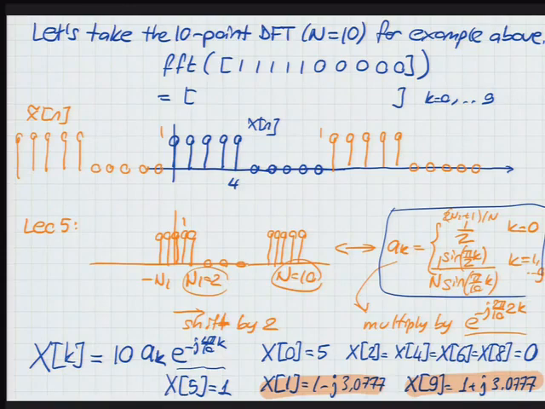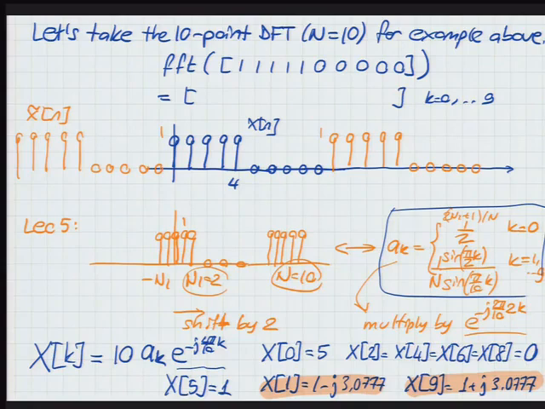So anyway, the point is, for the same signal of duration 5, I can also do a 10-point DFT. I can do a 100-point DFT. It's my choice, right? But I'm going to get different numbers. These numbers here look nothing like the 5-point DFT numbers, which were all 1 or 0, right? They are different.